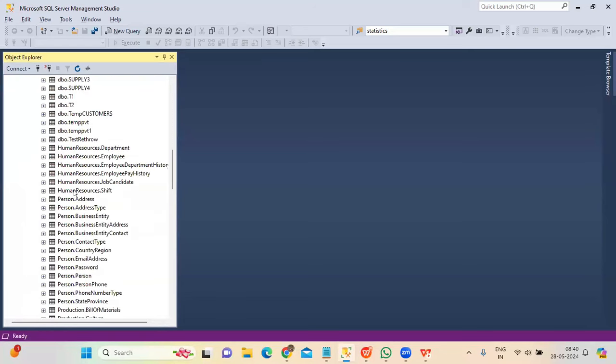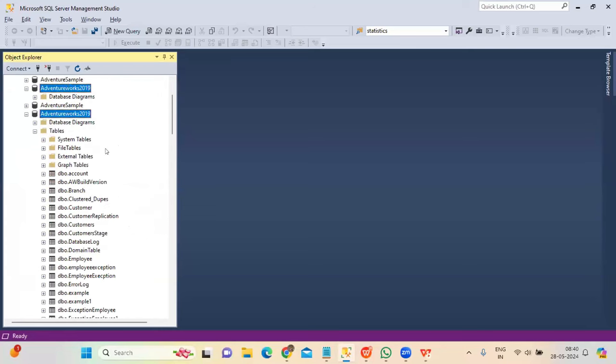So we won't worry now about the naming of the table. Why is it human resources dot department, etc.? We will not think about it. So it's just there. So now you have the databases. So system tables are there. These system tables inside your database indicate the tables which will store system information. Like you create tables.